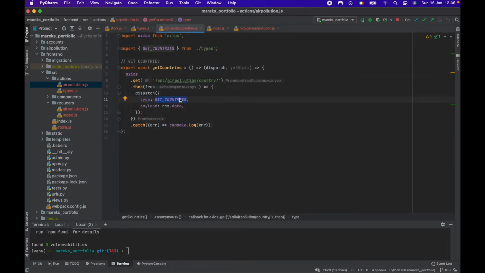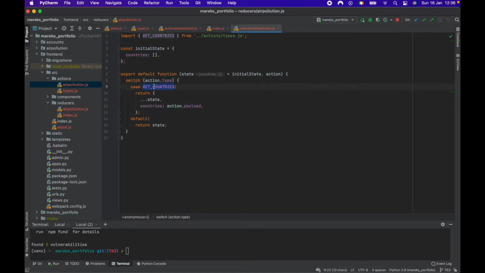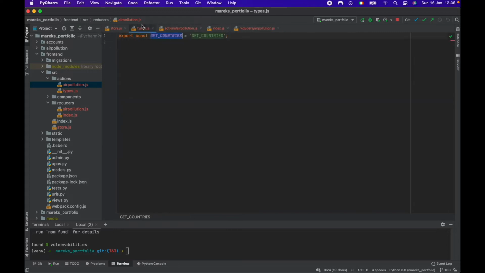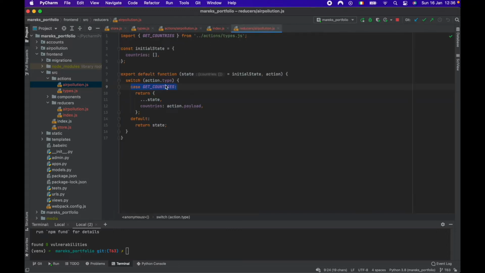So we set it to get countries. So we are trying to intercept that type. So we just put a switch, we check the type of an action, and we say, hey, in case the type is get countries, and we get that from here, so it's basically a string like this, do that. Once you get countries in the type, do this, okay?